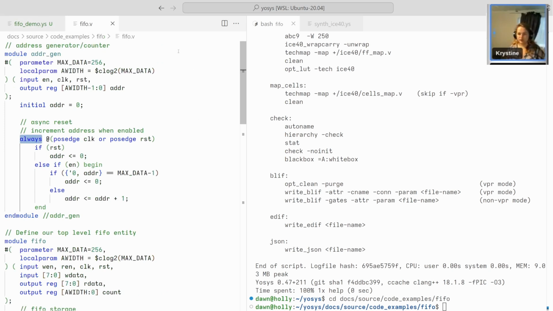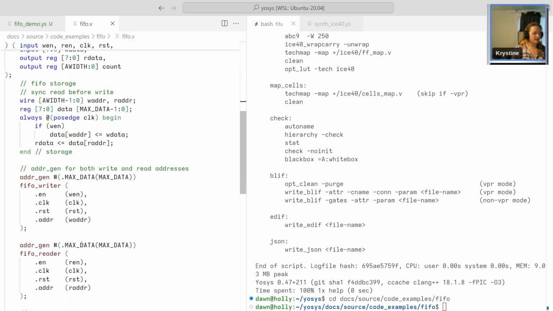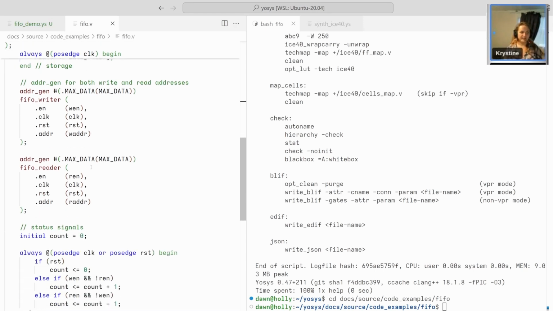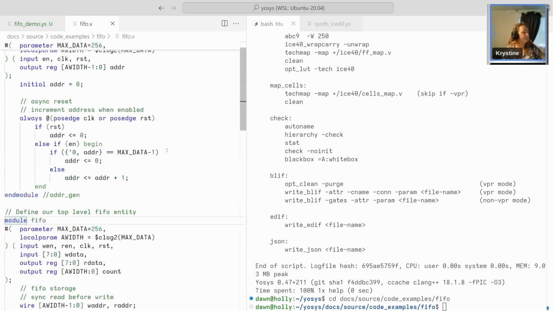We have two modules: our address generator and the FIFO itself. The FIFO is just some memory and two address generators, one for the reader and one for the writer, and then it loops around, incrementing either the read or the write, depending on which enables are high.